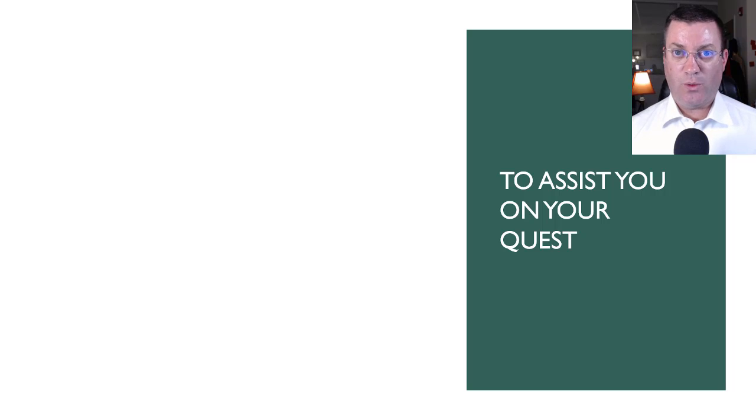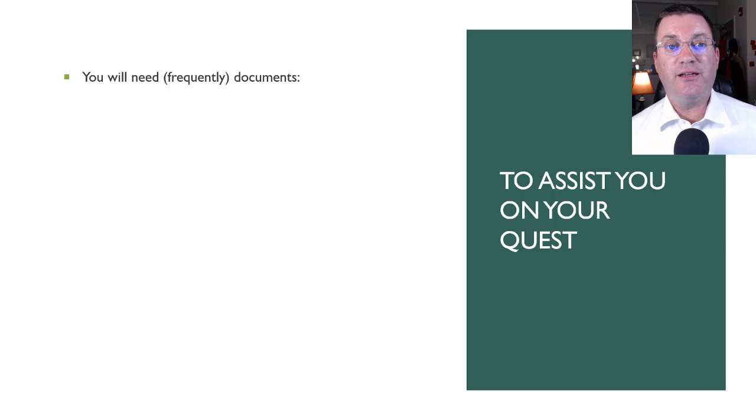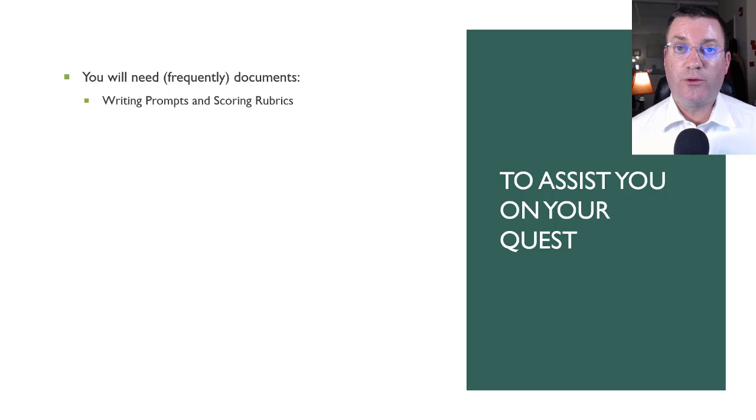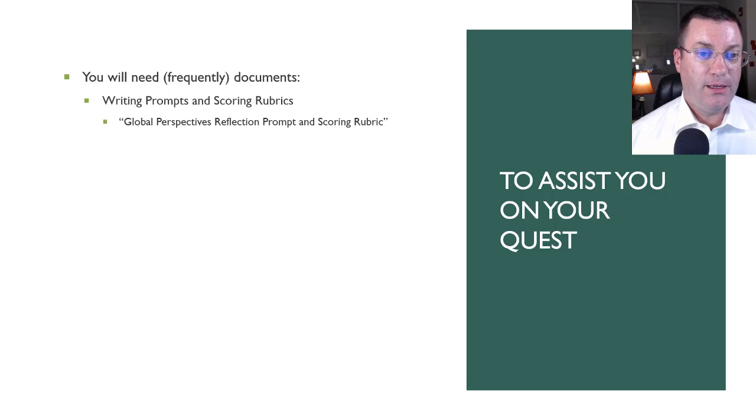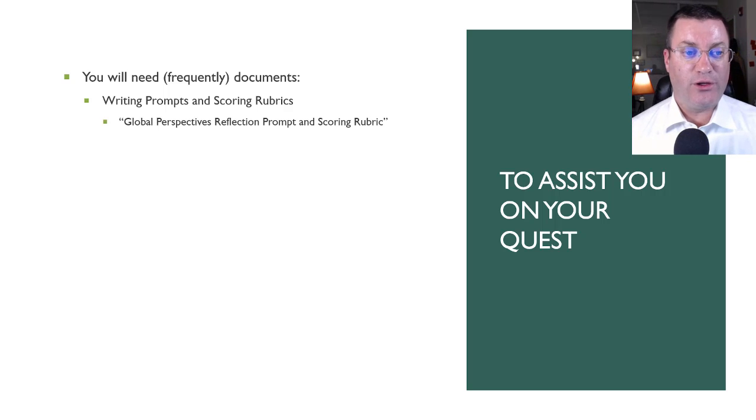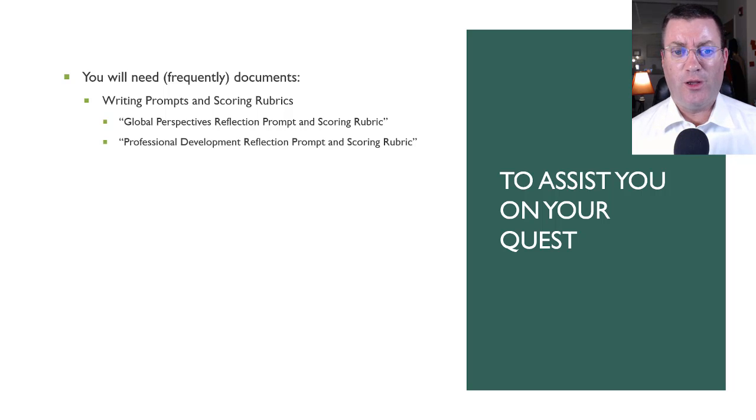To assist you on your quest, I have made several documents available to you online. You will need frequently these documents. You're going to need the writing prompts and the scoring rubrics, okay? You're going to do these high-impact practices, and then it's going to be time to do the reflection papers. And you're going to want the writing prompts and the scoring rubrics. The writing prompts so the students know what to write, the scoring rubrics so you know how to score them. So I have online now the Global Perspectives Reflection Prompt and Scoring Rubric. Also the Professional Development Reflection Prompt and Scoring Rubric.